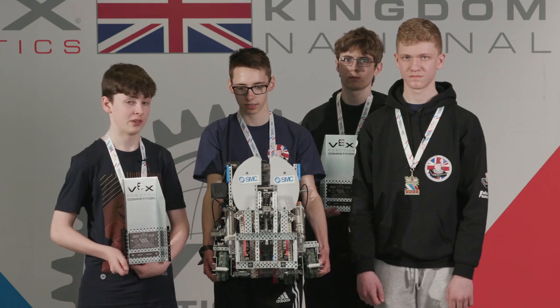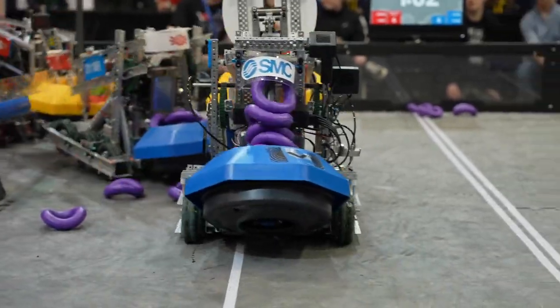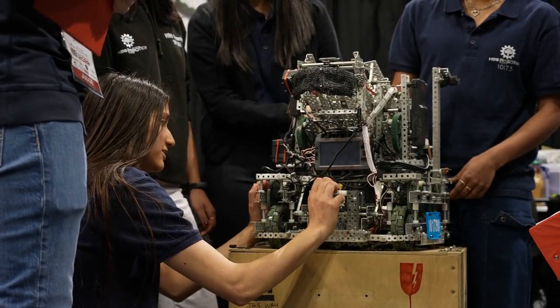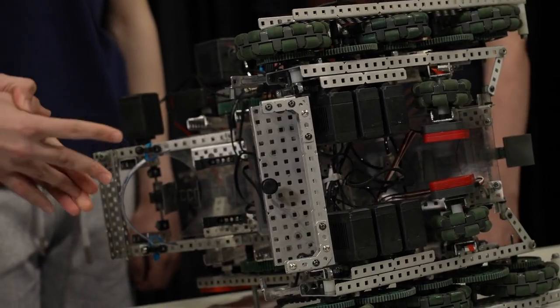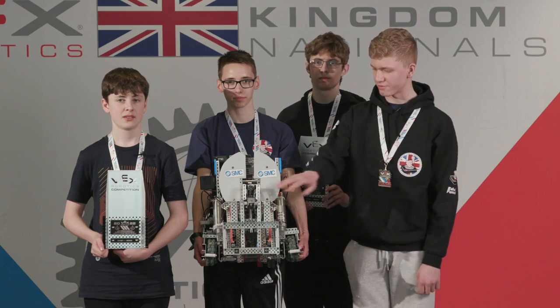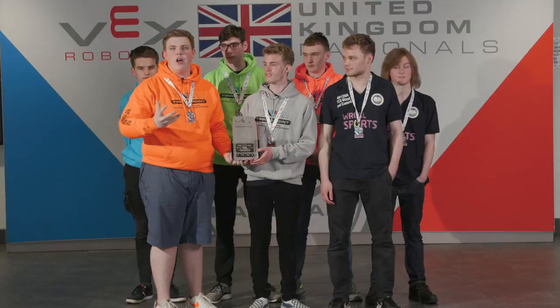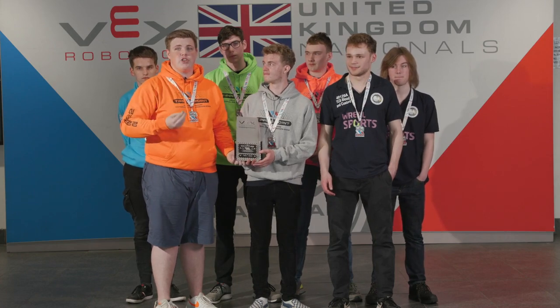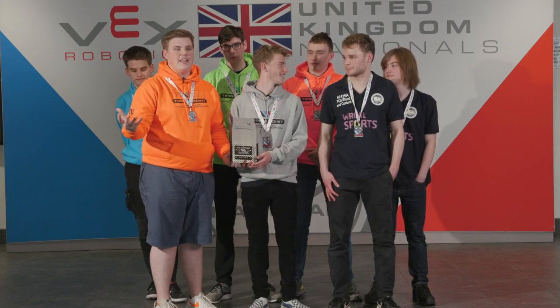We started from a very different design and over the course of nearly a year we've adapted and specialised that as our robot. This season they allowed us to use more pneumatics in addition to the motors that we already had on the robot, which were very important this season — we included them in our front clamp and on our back clamp. When something clicks and finally works when you're testing, that is such a great feeling when you finally realise it's working — I built this, I've made this.